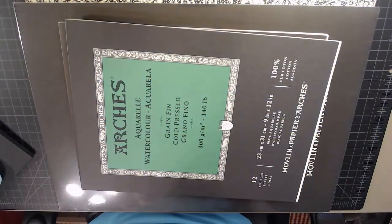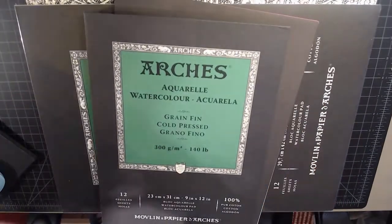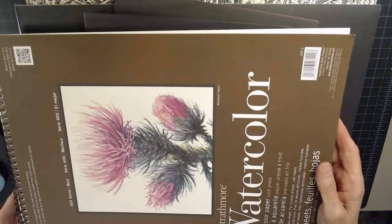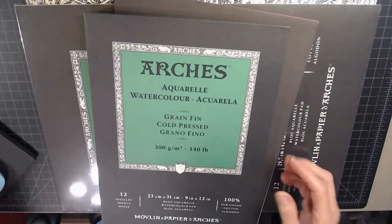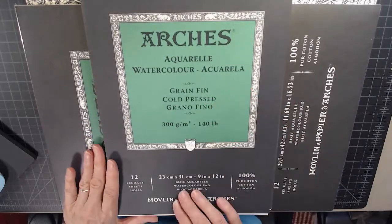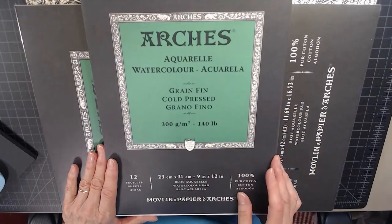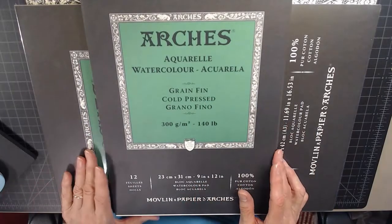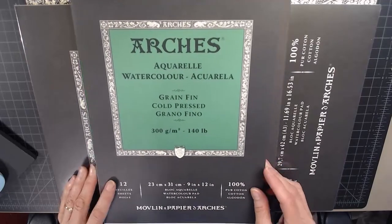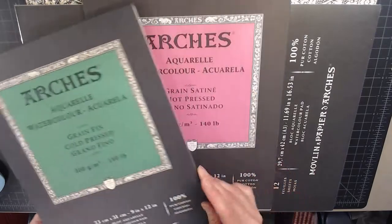Now, this Arches, by the way, is 140-pound cold press. Okay, Strathmore Watercolor Paper. All right, now this is 140-pound cold press Arches paper, and it's 9x12. What this is good for is my 11x14 size paintings with a mat opening of 7.5x10.5.